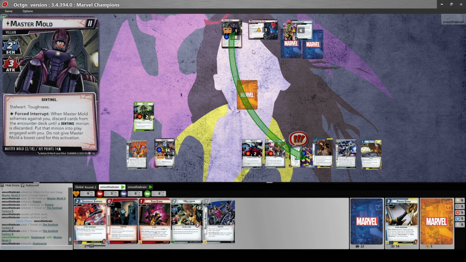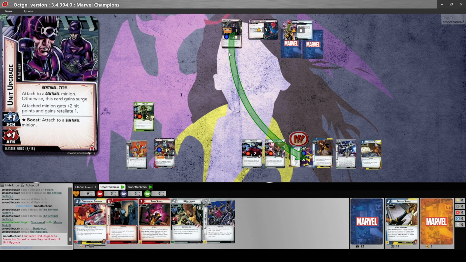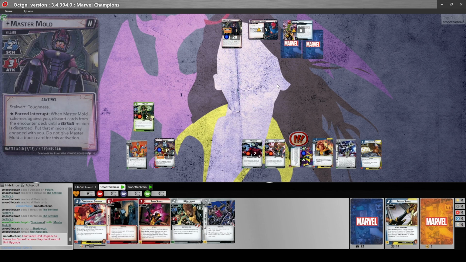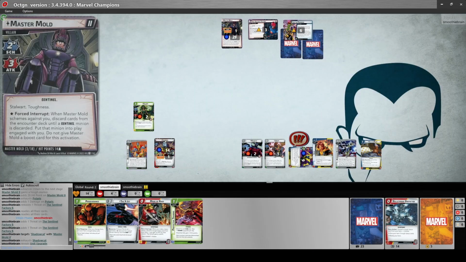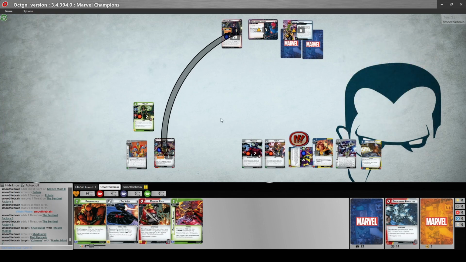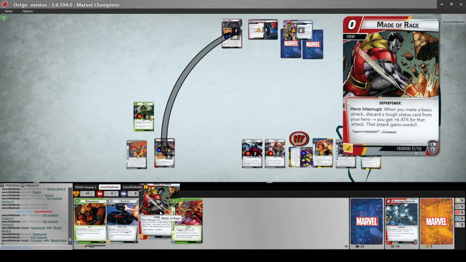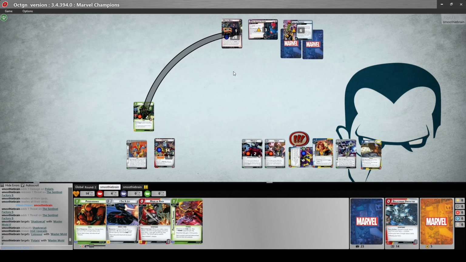So 3 attached to a sentinel minion. We have none in play, so this whiffs for that character. So I am hit for 3, and of course phased gets rid of that for me. We take no damage at all. Now, what are we doing over here? Colossus is getting hit. I'm tempted to put Polaris in this to keep myself open for a Maid of Rage in the next turn. So that's what I will do.